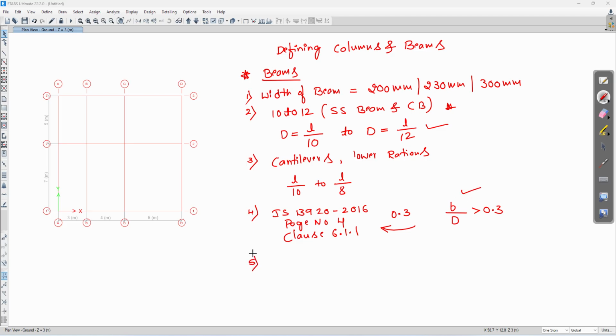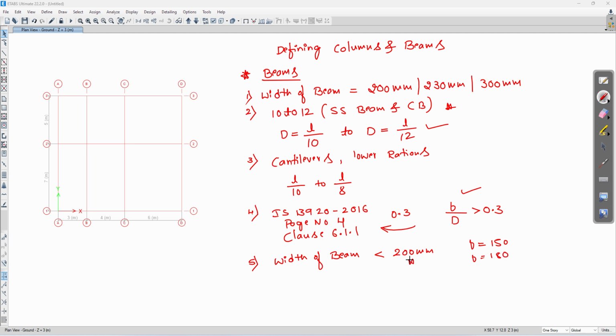So next criteria will be beams shall not have a width of less than 200 mm. So width of beam should not be less than 200 mm, which means you cannot provide a beam width of 150 or 180.